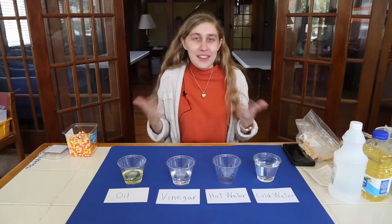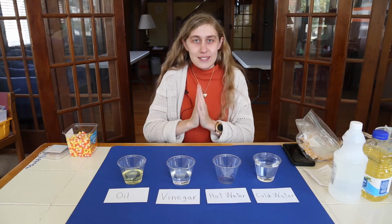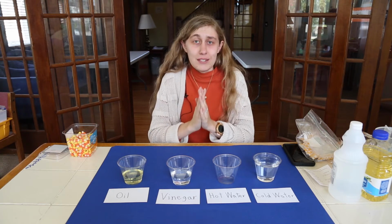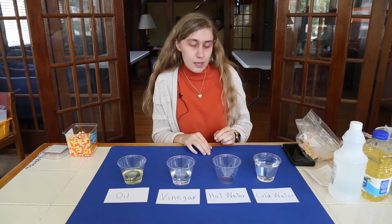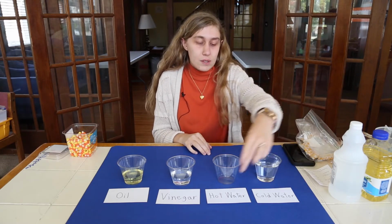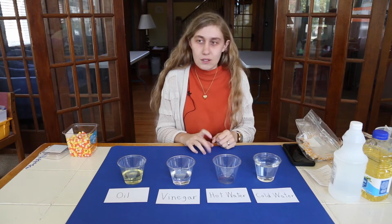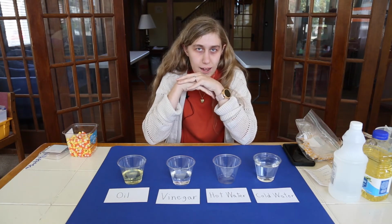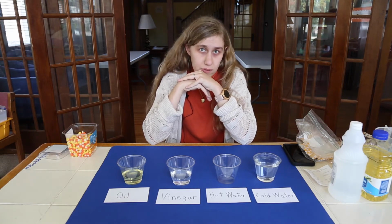Hi everybody, Bethany here. And it is time for our STEM project for the month. We are going to be dissolving some candy corn. As you can see, we have four different liquids that we're going to be trying to dissolve candy corn in. And our question today is, what liquid can dissolve the candy corn the fastest?